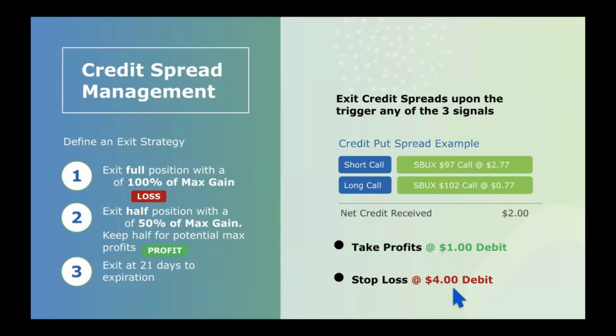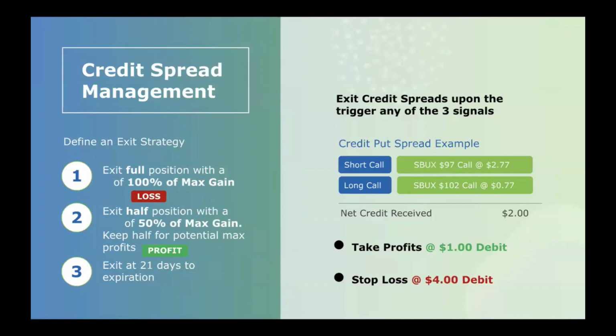All right. So in this instance, if we put this on and we see ourselves losing, we have a higher probability of success, but we don't want to lose more than the maximum on our trade. Now, the highest that it could trade for, as we mentioned, we could lose $3 on the trade. It could be trading for $5 total, but we don't want that scenario to happen. And if that was the case, we'd be losing $3 on each and every one by one spread that we put on.